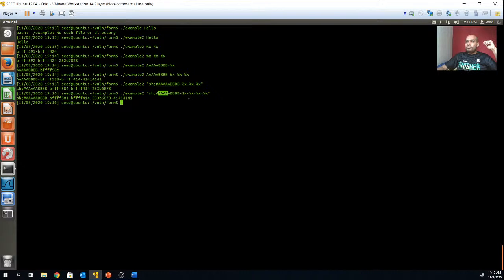So we now know that the fourth element in the stack from the format string is where AAA is. So where is this located in the stack? This is located as the fourth location in the stack. And there is something which is very handy here in format string attacks. There's an option in printf.